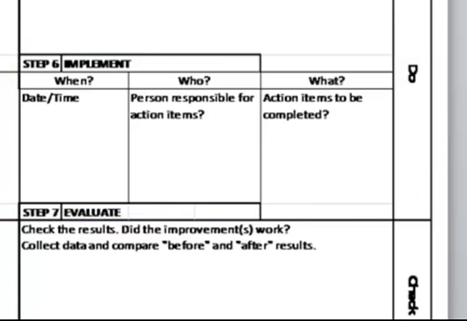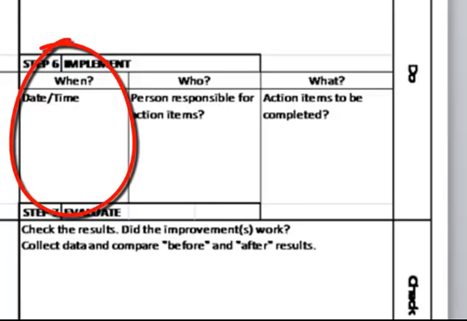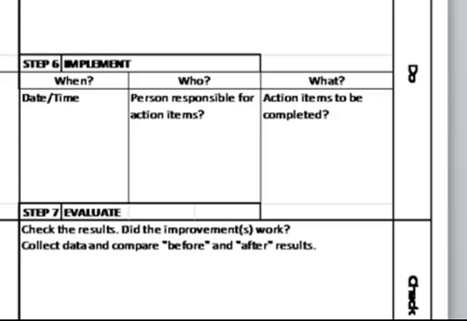Step 6, implement. When are you going to do it? What is the final finish date that you need to get this done by? And that's going to be based on the organization's schedule in terms of the level of importance for this. If it's ultra important, they'll obviously want it done very quickly. But you've got to remember, for every minute that you lose, if there's a potential financial crisis here, then you need to get this done pretty quickly. If it's a safety issue and there's a potential for a loss of life or something like that, then you obviously need to get it done as soon as possible.